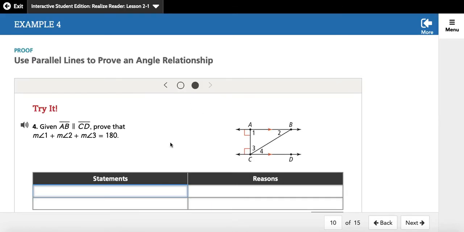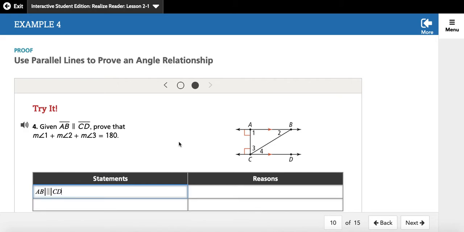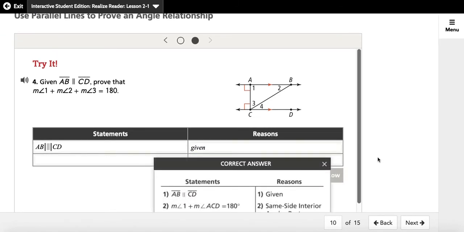So I'll start off with the given, AB parallel to CD, and that's given. And now I'll just go right to their solution. The next thing they stated, oh, I should have gone over this earlier, I can go over it now. How can you find out these angles add up to 180 using what you know from alternate interior and same side interior and corresponding? So you kind of picture what we already know.